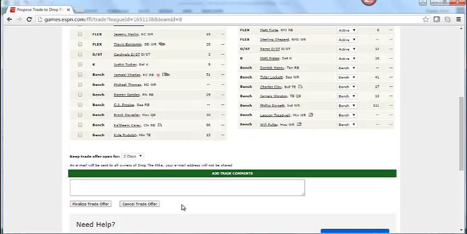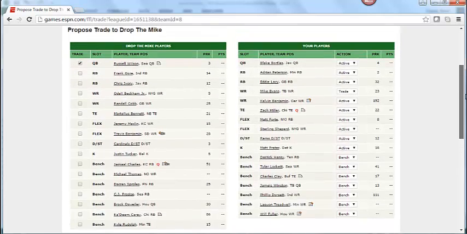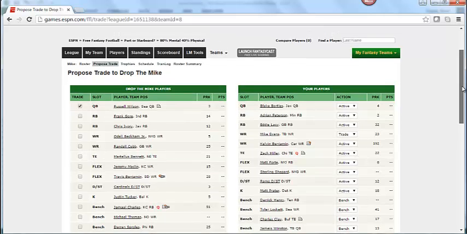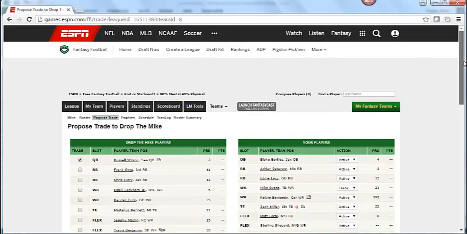If the league goes ahead and chooses to keep the trade, which most of the time does happen, the trade goes through and both players will be sent over to their respective teams. So make sure that you do that. And if you do want to make any trades, highly recommend that you do it on Tuesday. That way the players will be available for your Thursday night game if you need them.